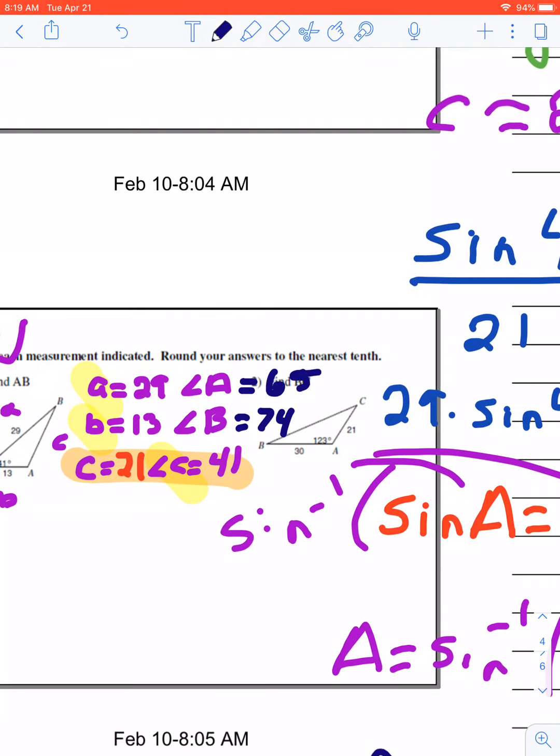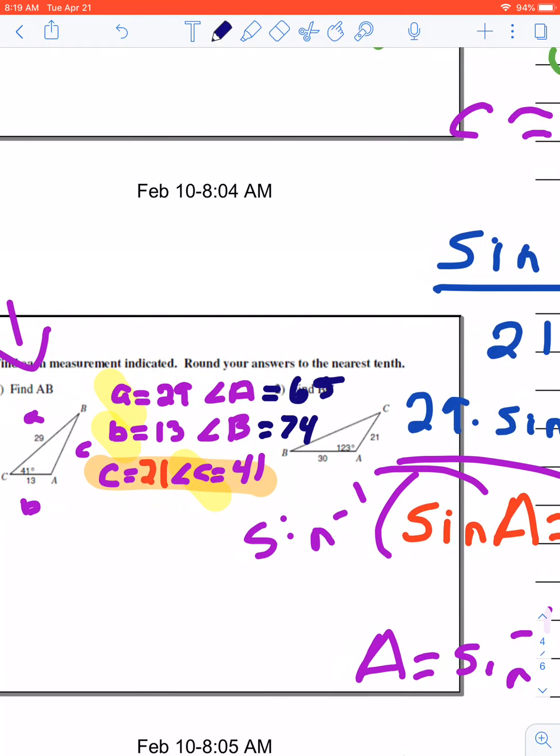So I used law of cosines because I was given sides A, B, and C to start, one time to find side C. Then I had my C pair, and then I went into law of sines. Cosine is just a one-time deal. Today we're only doing it when you're given two sides and an angle of all three different letters. Tomorrow we'll do what you do when you're given side A, side B, and side C: how do you find that angle measurement? The math there is a little bit trickier because of order of operations, and that's like number 4 on your worksheet.